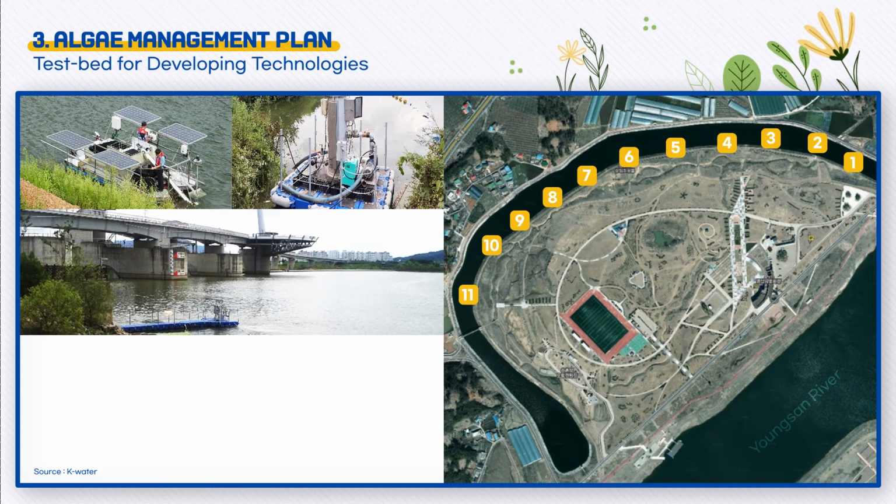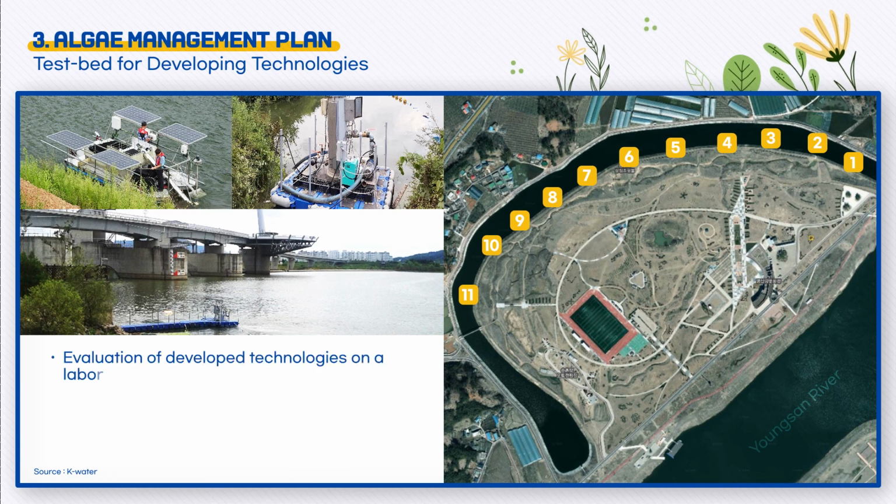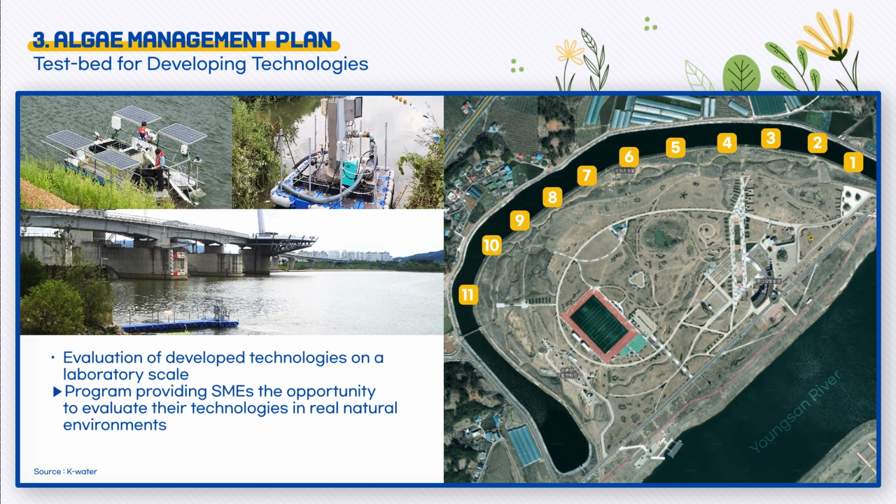Furthermore, K-Water is providing test beds for small and medium enterprises, SMEs, to evaluate their new technologies for algae management. The image shown is of a stagnant area in the Yongsan River, and it's a test bed site for SMEs to evaluate phytoplankton-related technologies. As a program that provides SMEs the opportunity to evaluate technologies in a natural environment after evaluating the developed technologies on a laboratory scale, the program has been continuously in operation since 2014.